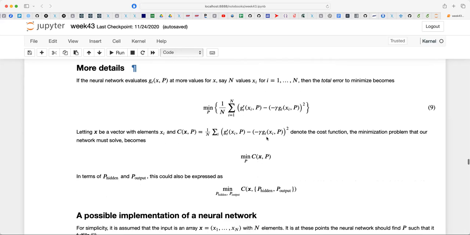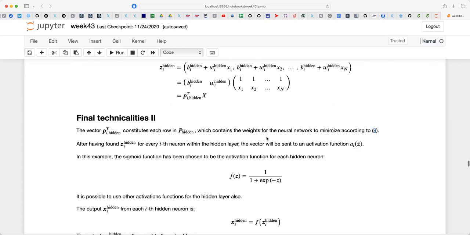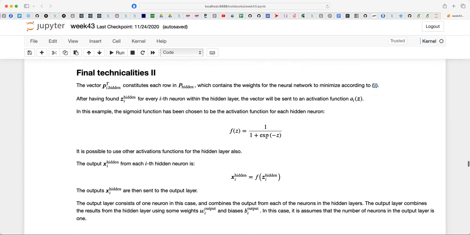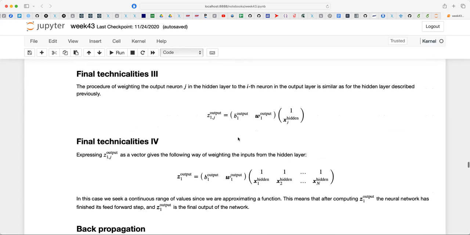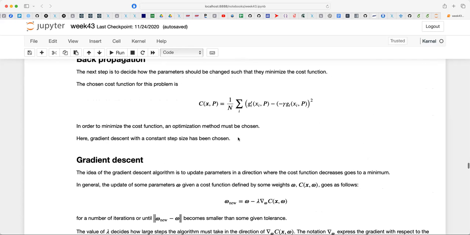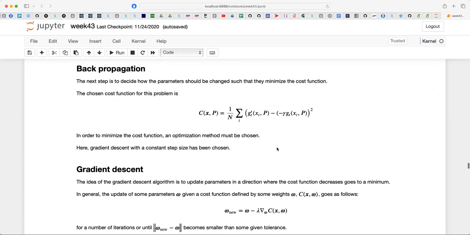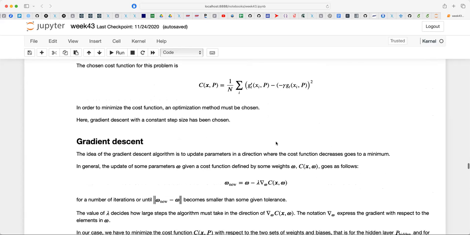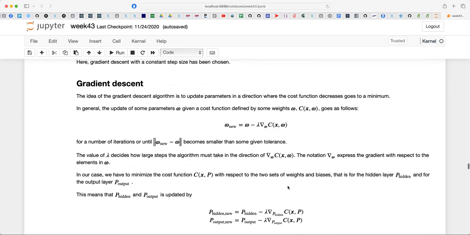So we don't need to go through all these details. What you will see now is an implementation of a neural network, which we have discussed a lot before. I'm going to use the sigmoid here as an activation function, and the output is just going to be the function itself. This contains just a repeat of everything we have been discussing before. It contains the backpropagation algorithm, where this is the cost function. We perform either plain gradient descent or stochastic gradient descent, etc.